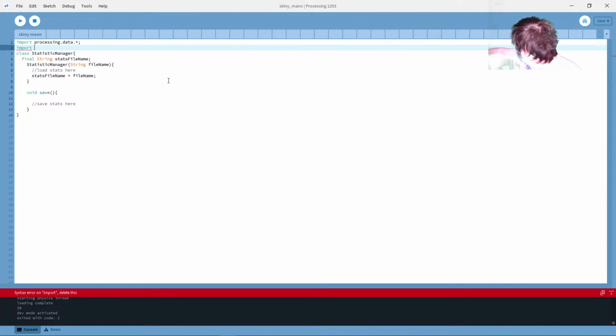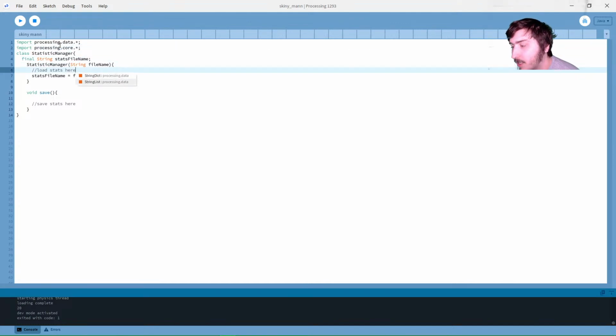So, sorry, I just gotta mess with the green screen a bit here. It is bothering me a little bit. Sure, that'll work. All right, import all this stuff from processing.